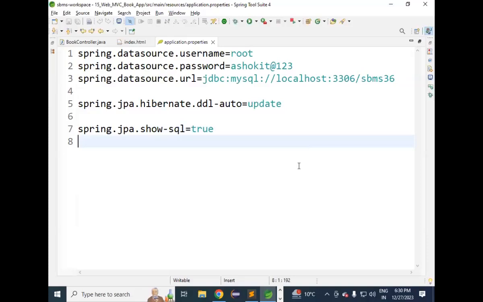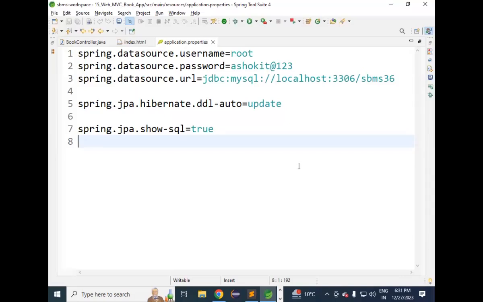To overcome this problem, nowadays people are using YML. People are not using the properties file. People are using YML file. Another reason is properties file is supported by only Java. In the other programming languages, properties file will not be available. It is supported by only Java, whereas YML file is supported by other languages also. Properties file is specific to only Java.